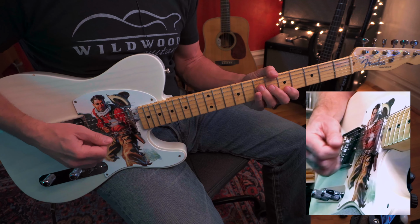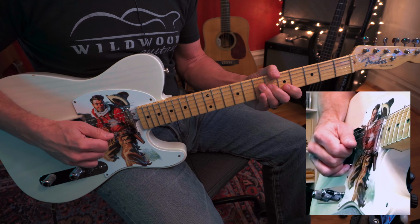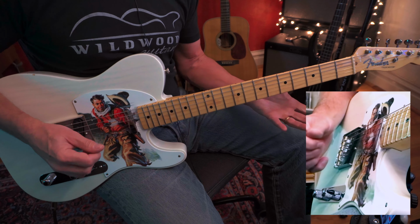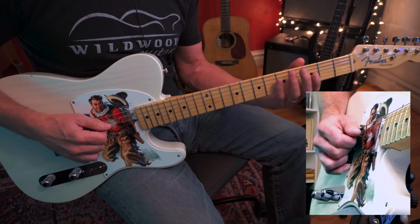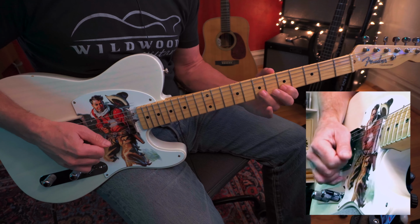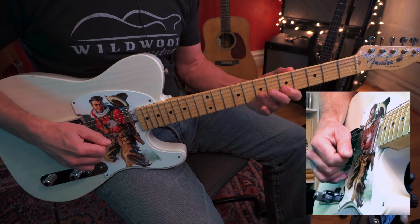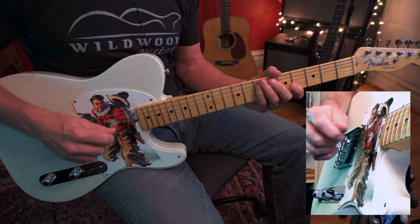This builds into sweep picking, right? But this builds your capability of being able to move across strings in the same direction. And when you're sequencing scales or playing arpeggios specifically, you run into instances where you need this. Watch this sequence. I'm using alternate picking as well as rest strokes. Right? So I'm going to need all of these techniques.